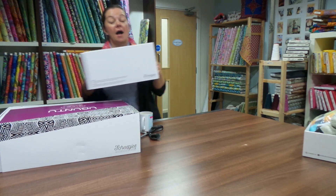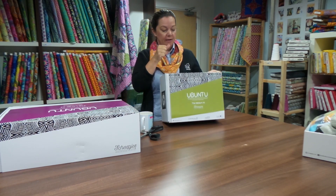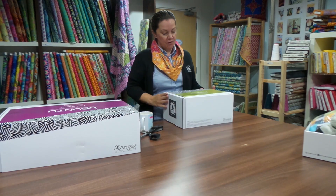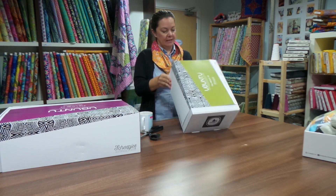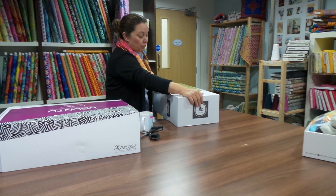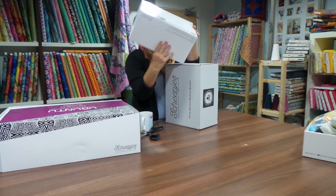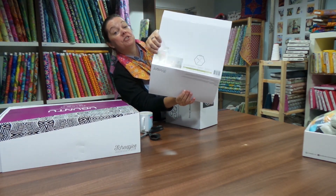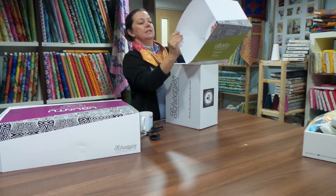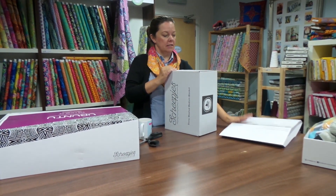Onto the medium one. Now I'm excited about this one because I think this is the one I'm going to make. As you know, I can't resist a crochet-along. This is in the Stonewashed, which I've used before and I really, really like it. I don't like crocheting anything too chunky — that's just my own personal preference. If you look on the back, there are little pictures there, but the pictures are available online to look at the blanket. This one retails for £98.